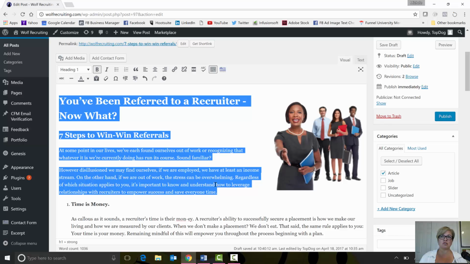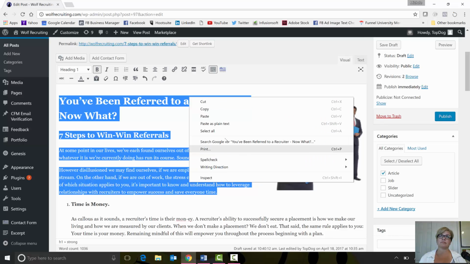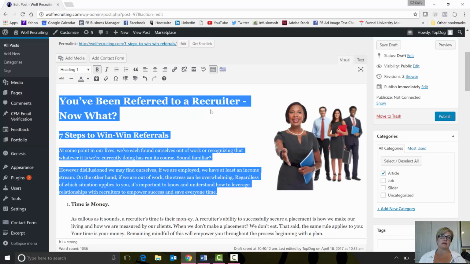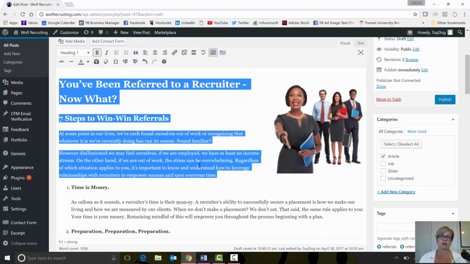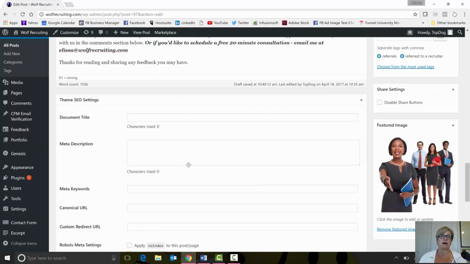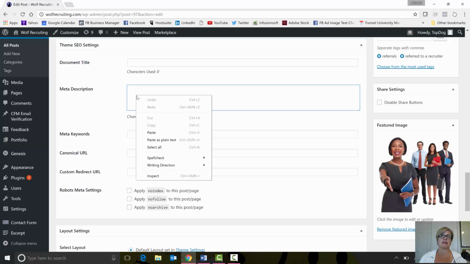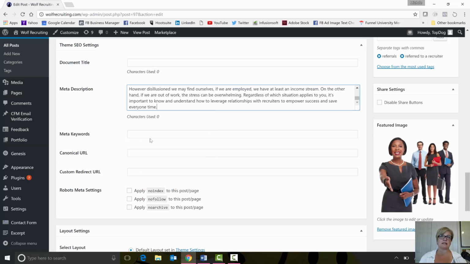Your intro is usually what is going to be pulled in as your meta description as well. So if you just copy again, so you're highlighting, you're doing a right click, you're hitting copy, scroll down, and then again right click, paste as plain text into the meta description.